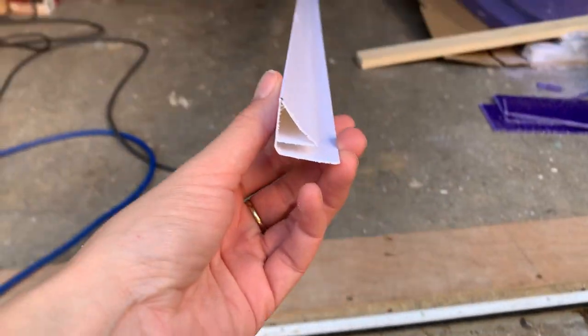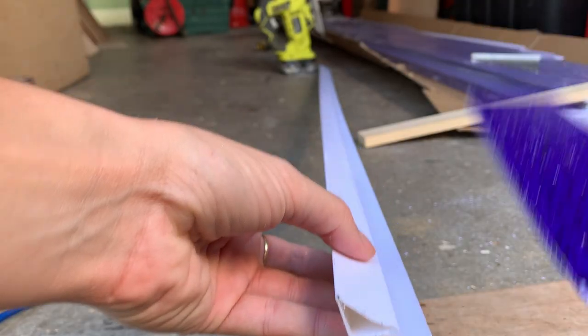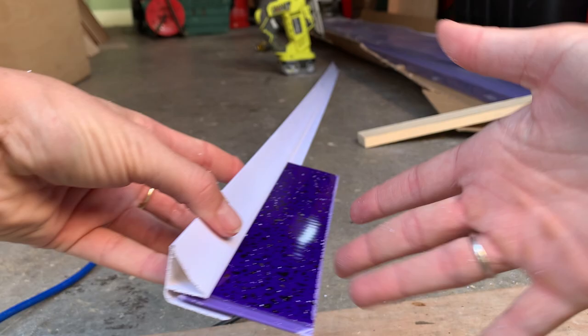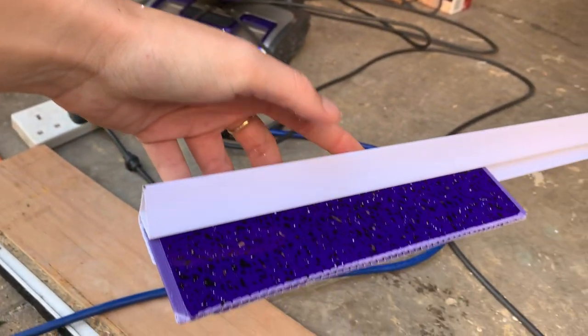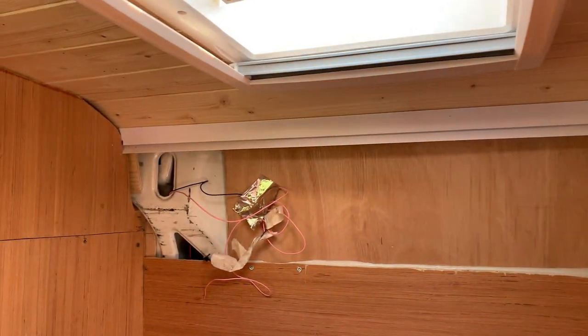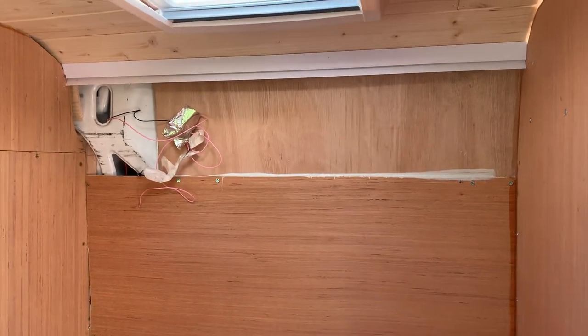We have this. This is the piece that goes at the top. It's a bit like coving. So the top of these pieces goes into there, and that is how we're going to finish off the top of the showers. So we've just measured a piece for the back because we're not quite sure how we're going to manage all of this. So we're just trying to figure stuff out now.